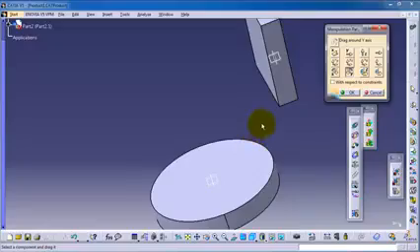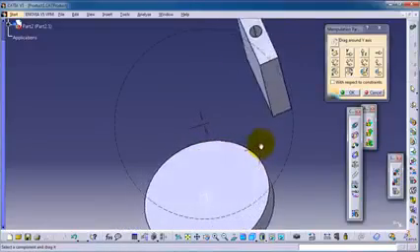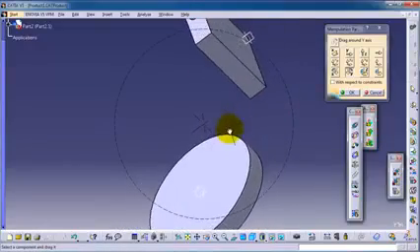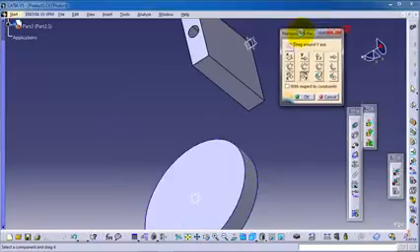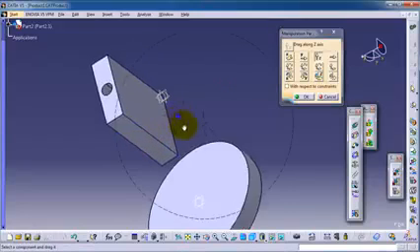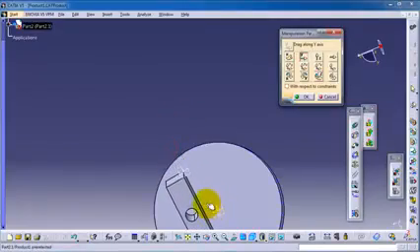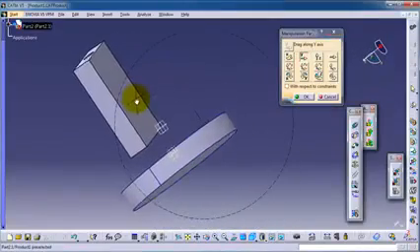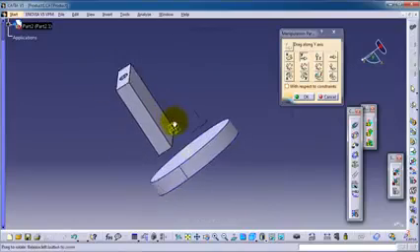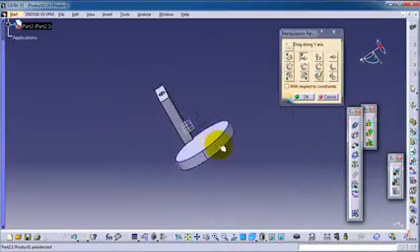Now we have it almost vertical, and now again we can move it in the Z direction as we see here, and Y direction until you get your placing.